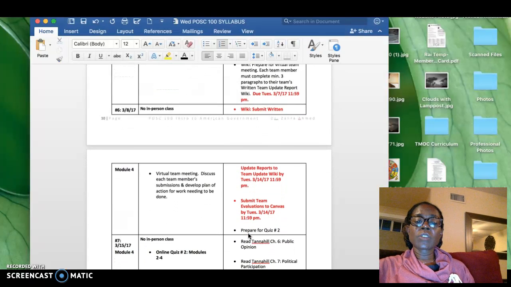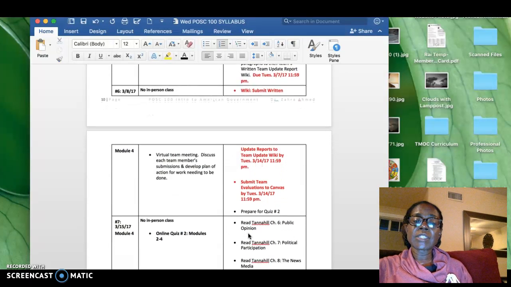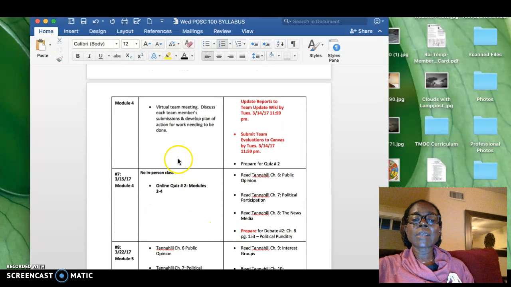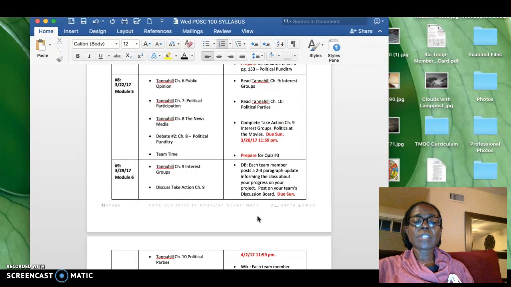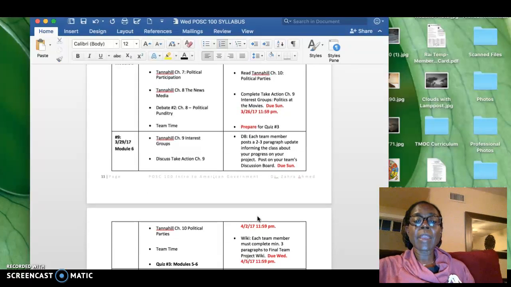But if you scroll through the syllabus before you take quiz number 1, make sure you're familiar with all of the different sections. You don't have to memorize the information, but you just need to know where to find it. And then you should be prepared to take your quiz. Also keep in mind we'll have 4 quizzes total. 2 of those quizzes will be online and 2 will be in person. So this first online quiz that you have coming up, you'll have 10 minutes to complete the quiz. So you need to make sure you're prepared before you start.